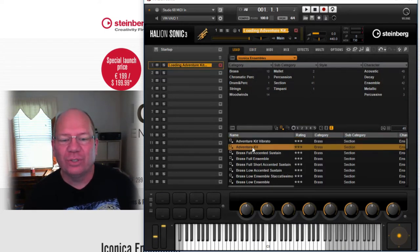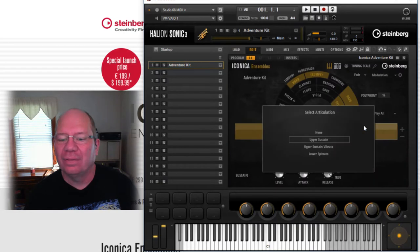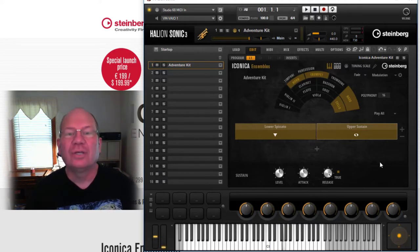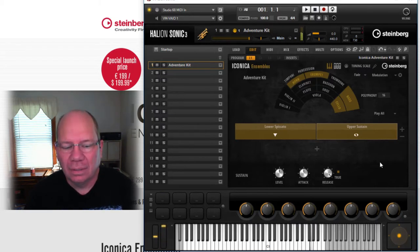Okay, so let's move on. Now, this is the Adventure Kit, the same thing, I think, without the vibrato in the upper. Yeah, so it's just a regular upper sustain. So let's hear what that sounds like. Now, you notice with the mod wheel down, it's real nice. And then you bring that mod wheel up and it will bring... Just gives you that expression.